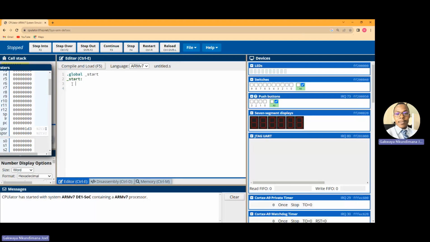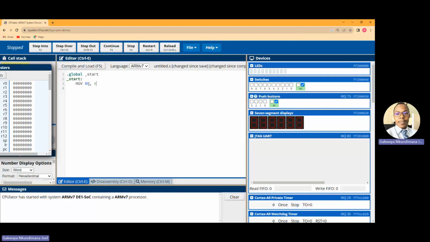Now, we are going to use mnemonics. For example, I'm going to move. I put a space. Look at the registers we have here. We have R0; I start from register 0.